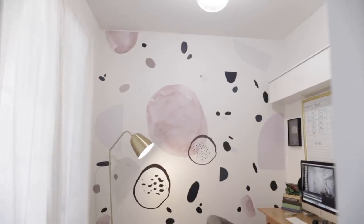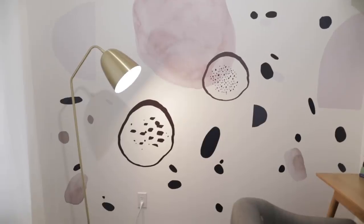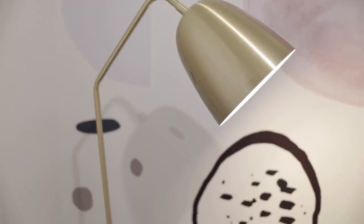Two other pieces that I think really brought my home office together are my area rug and my floor light, both of which were sent by Article as well. The floor light has a beautiful brass feel. It's got a little bit of an industrial edge to it, but it still speaks to the kind of minimal, sleek lines that I like in home design, as well as a little bit of a Scandinavian feel.